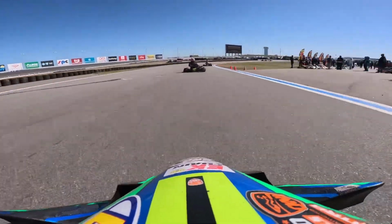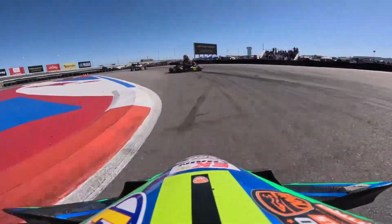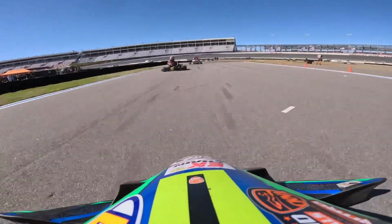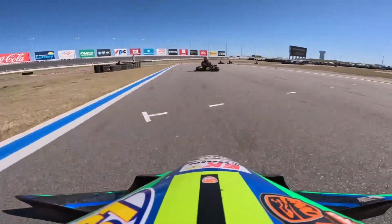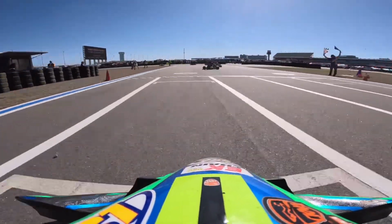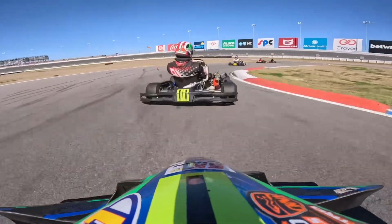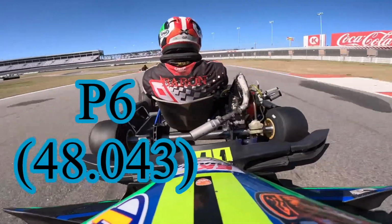So now I look back. There's no one near me, behind me. So I'm just trying to run down Todd to repay the favor. But I run out of time. Can't repay the favor. P6 for me. Super happy. It's the best I've ever ran at Springs in Charlotte. Just a little ticked off that I got moved. Nothing was called. That rubbed me the wrong way. But hell, it's racing. The only part that I get upset about is if I touch someone, I get a penalty. If they rough me up, it's good enough for them. So I give him a little love tap letting him know I was not very happy.